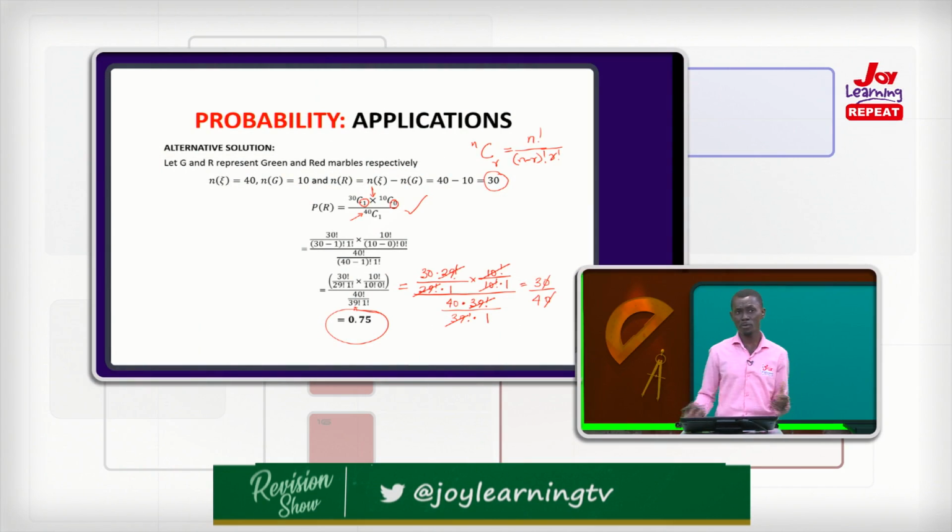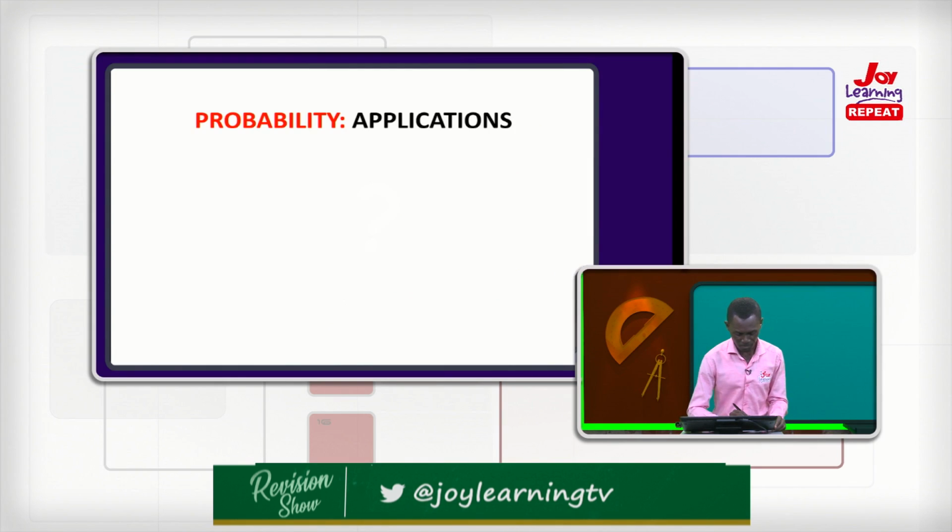So that's our first problem. We solved it in two ways. One way was to simply check how many instances of red marbles do we have? And then we check the second situation, and we said, well, that divided by the total. And the second technique is to use combinations. We could have used the tree diagram. Maybe we'll try it in our next problem.